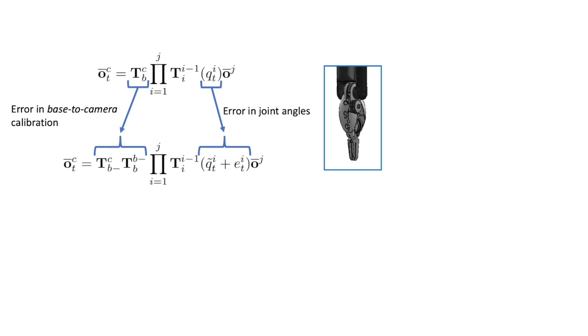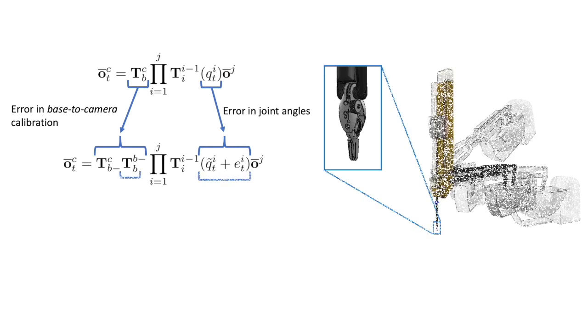We also consider errors in joint angles, which can be caused from a variety of complex transmission effects and biases from encoder readings. Direct estimation of all these unknowns, however, is infeasible because of a many-to-one mapping between the unknown parameters and images of the visible robotic tool.